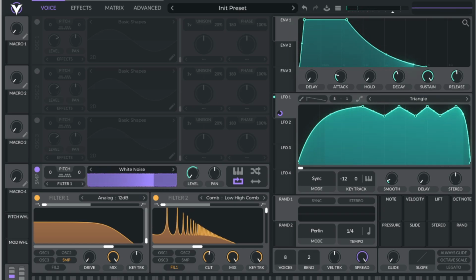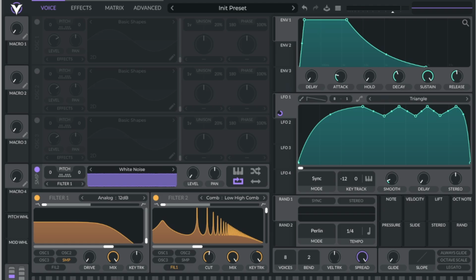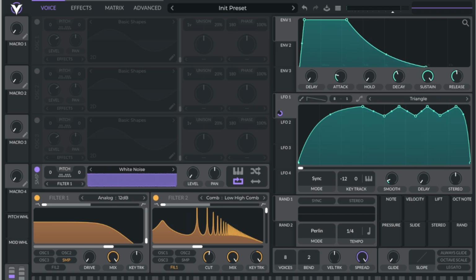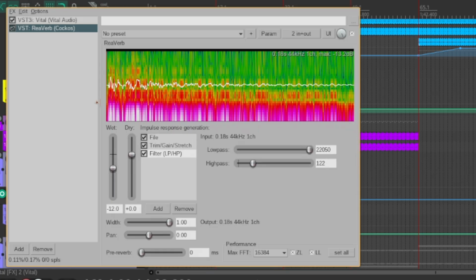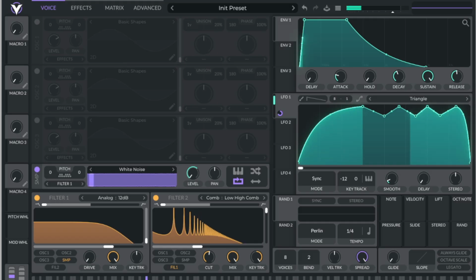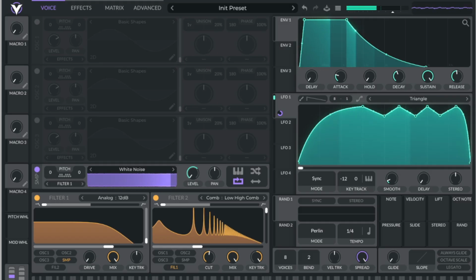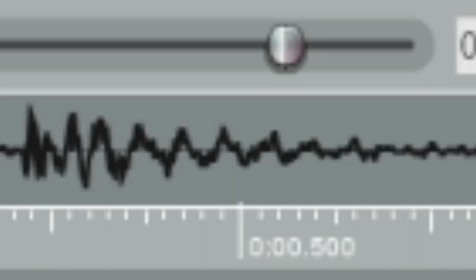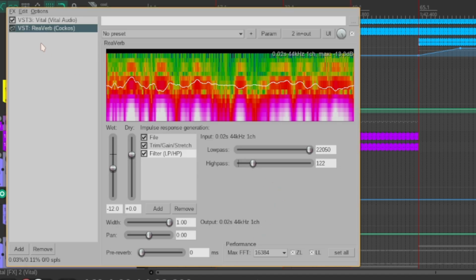You get something that sounds kinda like an actual bass. At least I think so, having not listened to a bass in a while. Actually, you might be able to shorten this down even further. I'm really just interested in like the transient in this sound, not so much what comes after it, because if you listen to this, there's some room noise in there that we don't necessarily want.